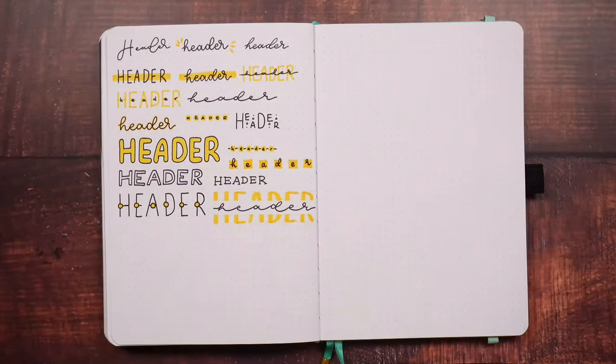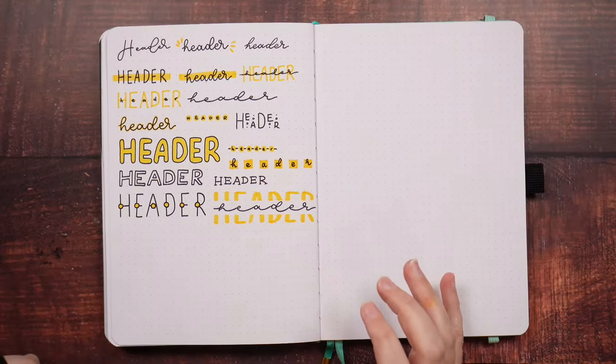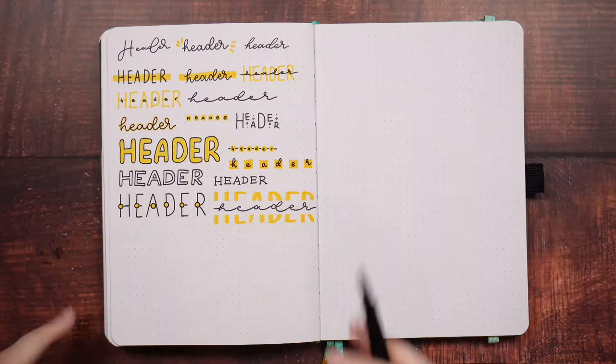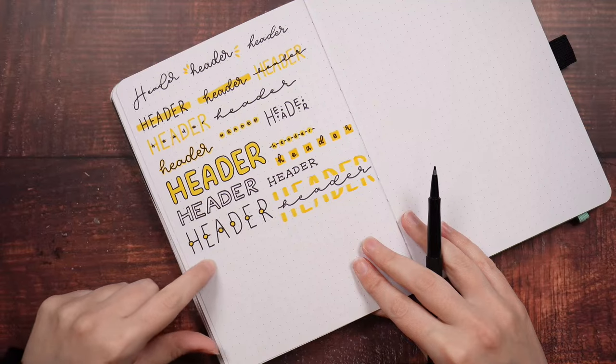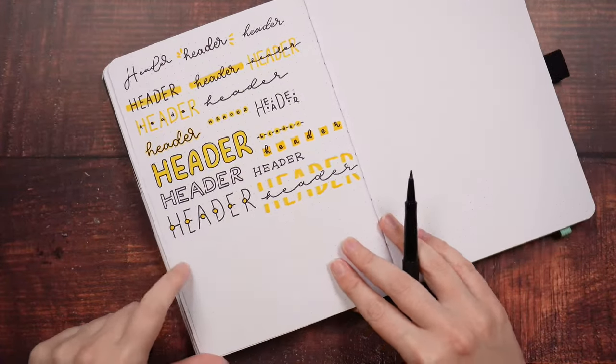Why not? So this one that we're about to do, this kind of chonky style, is very much based on the idea of each of the thickened sections taking up a full width of a dot grid box. If I put it here, is that going to be too big? H-E-A, it probably will be. I'm going to put just a line down.